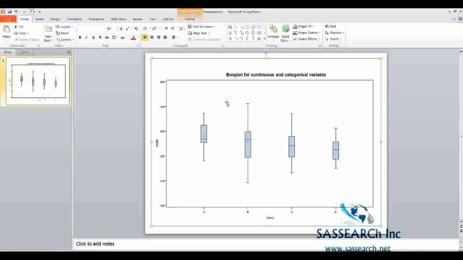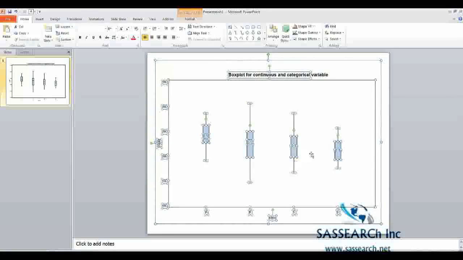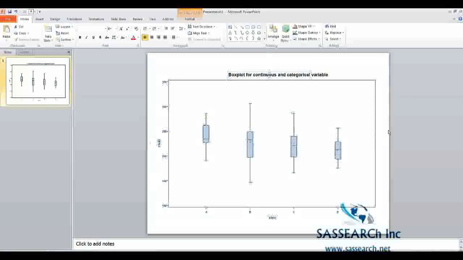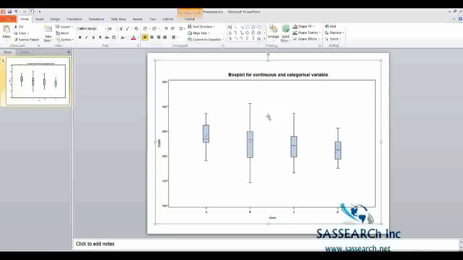So let's right-click the mouse again, and we're going to select Group, Ungroup. And if we go over here, we're just going to click off these symbols. And then let's try again and just make sure we've ungrouped everything. Okay. And now you're going to see there's this little strange plus sign that's attached to my cursor.